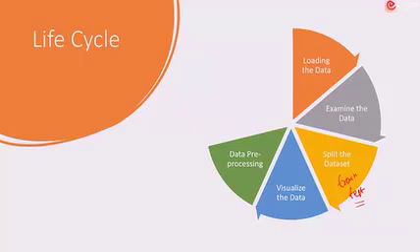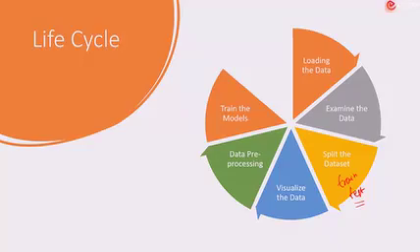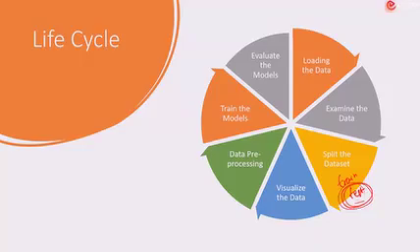And once I have the data in the numerical format, I'm going to apply this training data for training my machine learning models. Once the model training is complete, I'll make use of this testing data to evaluate my machine learning model. Once I evaluate my machine learning model, this completes the entire life cycle of my machine learning project.